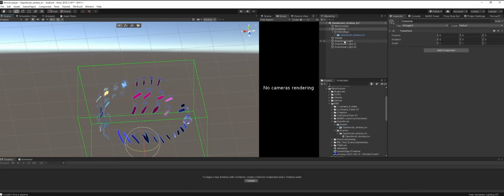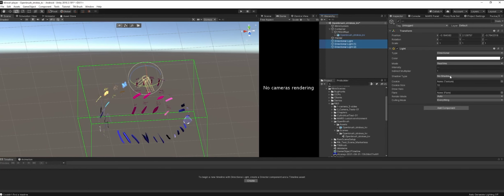Quick note about lights: no shadows. You don't want shadows. Shadows bad. Shadows will make your phone slow down, and because there's a lot of content in a tilt brush scene, it grinds the phone. You don't want shadows. Don't use them.